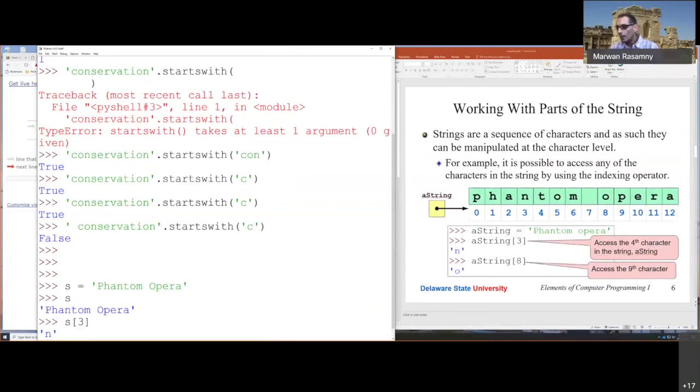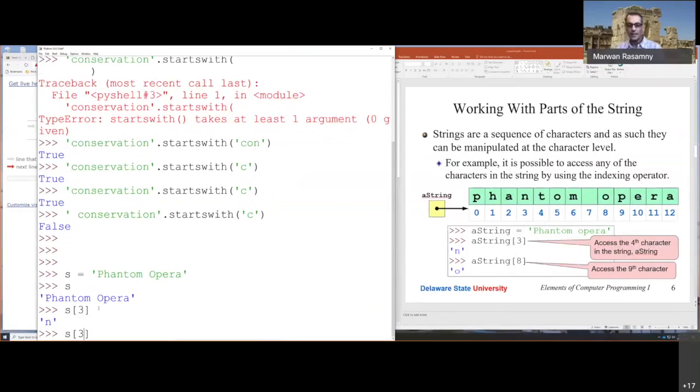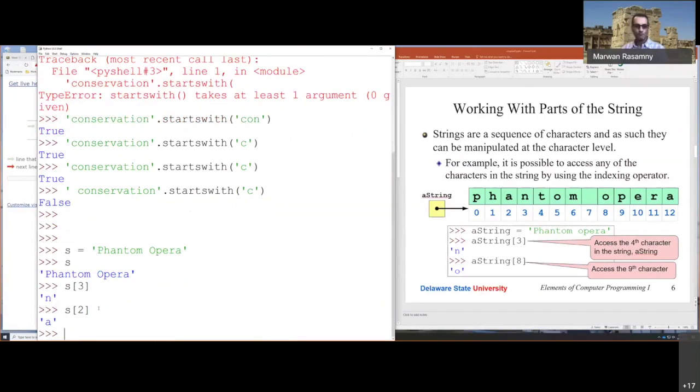All right, so you just got to get used to the idea that you can't count from 1, you're counting from 0. So now you're in technology. We count from 0, we don't count from 1. Keep that in mind. So it'd be S[2], right? And what would I need to do for S? So what would S[8] give me?